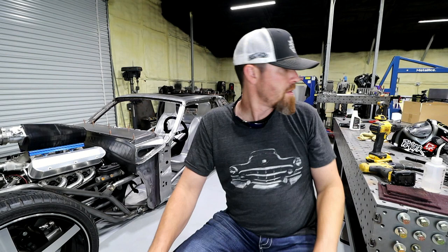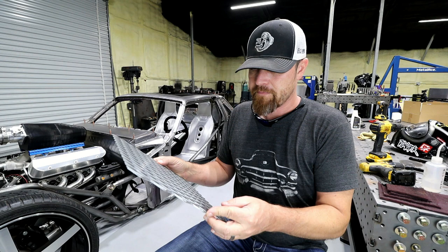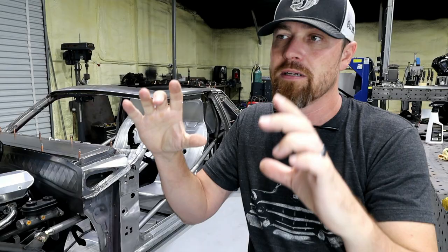One of the things I didn't do though was the venting on the back - I still have to figure out what I want to do. I'm not 100% yet, I'm going to play with it. I just didn't really get to it in this video. I'm also considering adding a second brake light in there - I think it's going to look a lot better. I ordered two more and kind of played with that to see what it would look like.